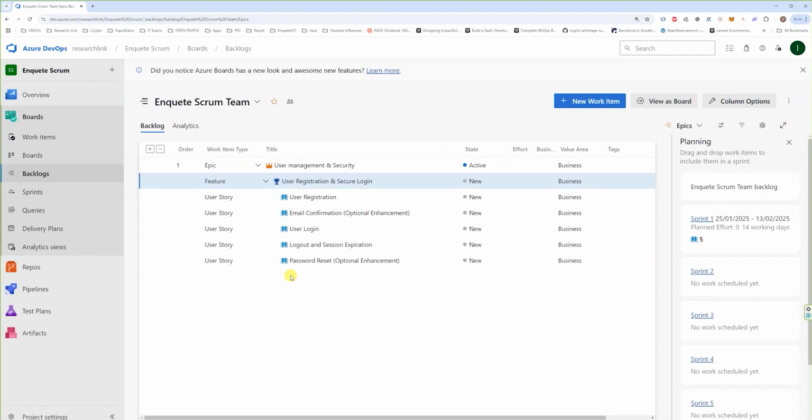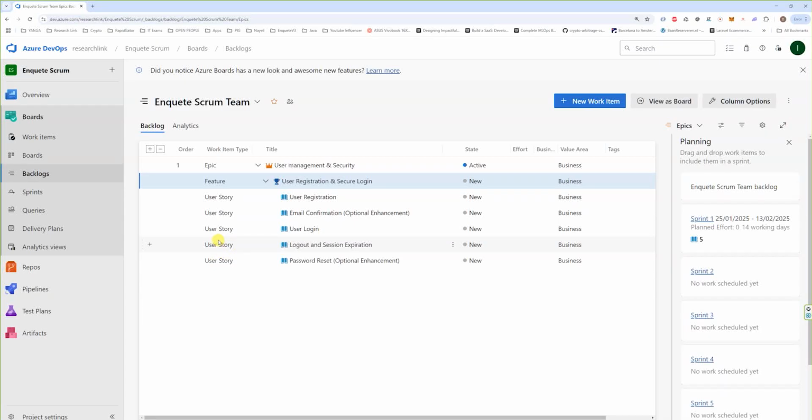So now we are going to perform what we call a refinement. We're going to see how a refinement works in a team. Before we start that, do we have any questions? Okay, so no questions. So first of all, I want to welcome you guys to the refinement. In this refinement, we'll be discussing these user stories, because these are the user stories that we're going to have to work on in the next sprint.